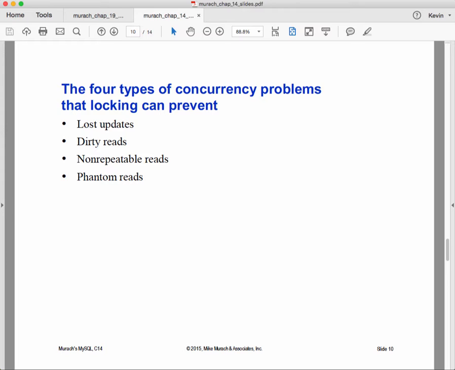Let's talk about what those are, because there's not a slide on each of those. I thought that there might have been, but there's not. Lost updates. So my program and your program are both attempting to update row 6. We retrieve row 6. We get the current value. You send your update. I send my update. It overwrites your update. Your update doesn't get considered at all. Yours is a lost update.